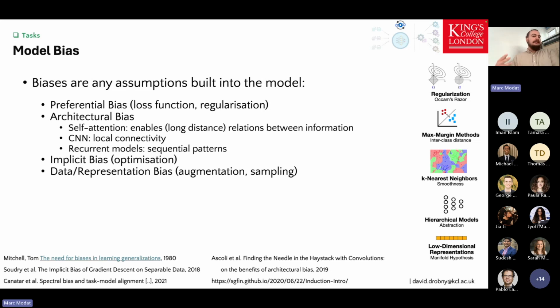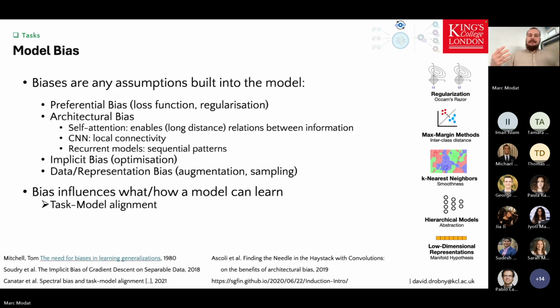Then there's also something like implicit bias based on the optimization we use. Different optimization algorithms will go through our loss space differently, so they will converge to different kinds of solutions. Also, our data is very important, as we mentioned before, but also what kind of assumptions we apply to our data. If we're using augmentation, we assume that certain changes to our data don't change, for example, our class label. These are all assumptions that go into the model and how it will behave.